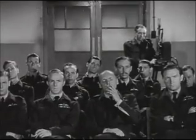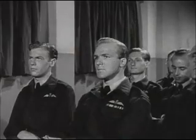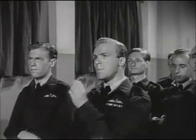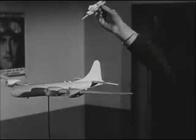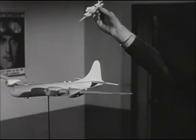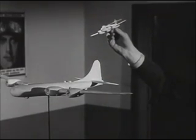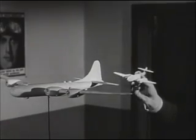Under these conditions of attack and at the height of 30,000 feet, the fighter can commence shooting at 800 yards range at angles off of approximately 30 degrees. At 600 yards, which is the optimum range of the present armament, the angle off will have been reduced to the neighborhood of 20 degrees, and thereafter the range and angle off are reduced until the line astern position is reached at approximately 200 yards.